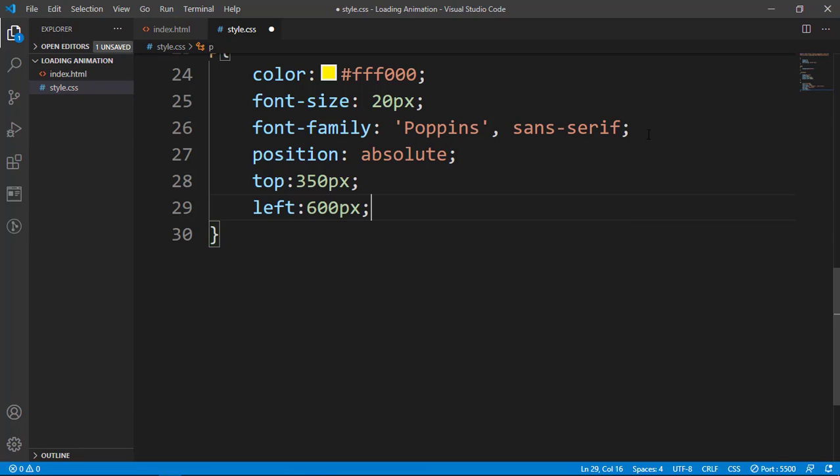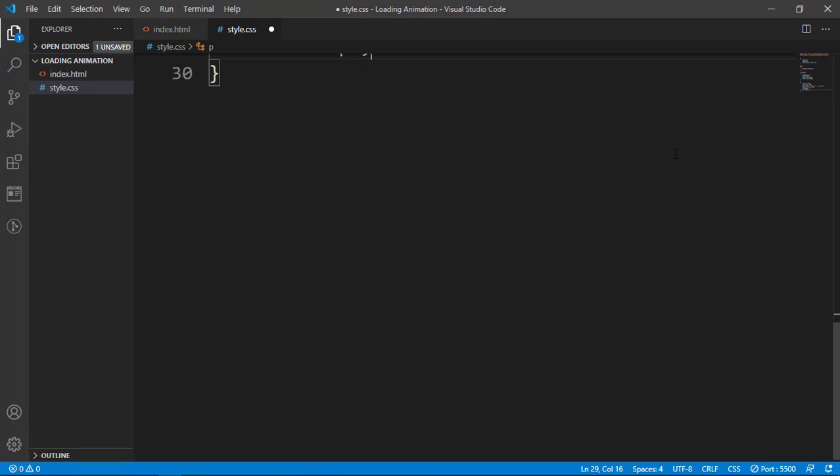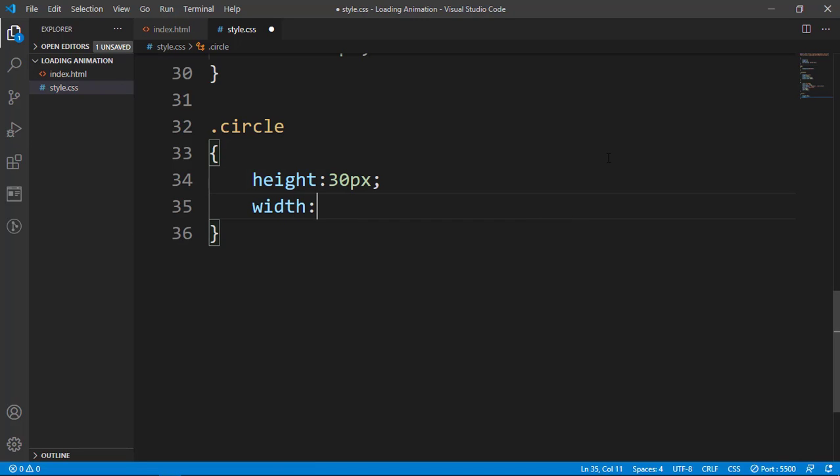Okay, so now let's move on towards the circle. Okay guys, it's very easy. It's just the role of the animation that takes place. So for the circles, first of all we will set its height to, let's say, 30 pixels, and width also to be 30 pixels.